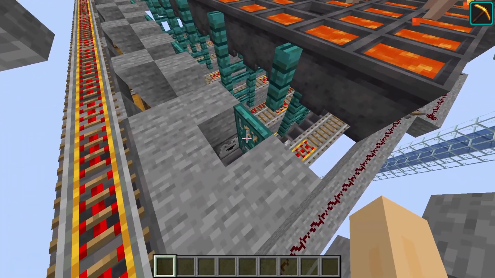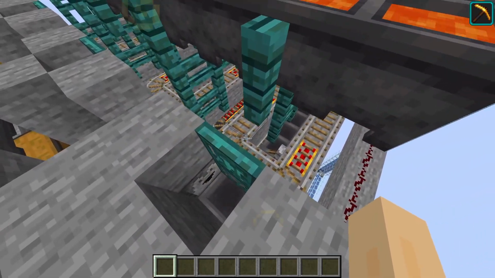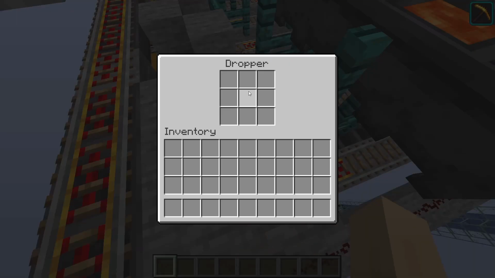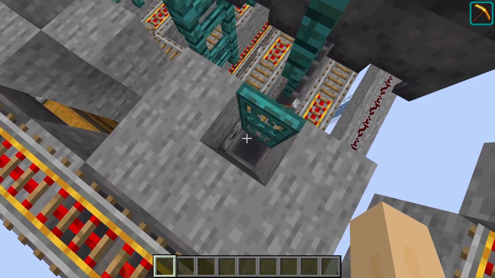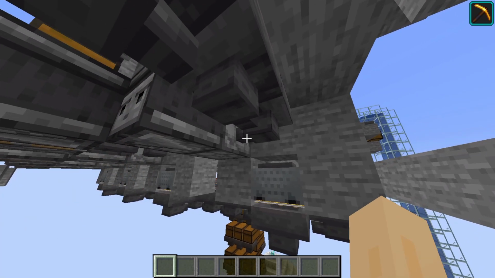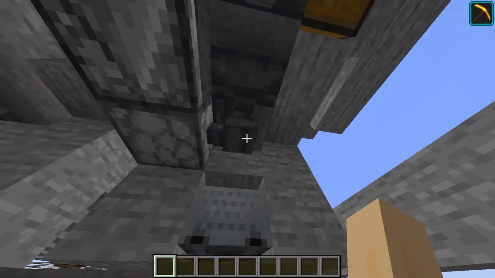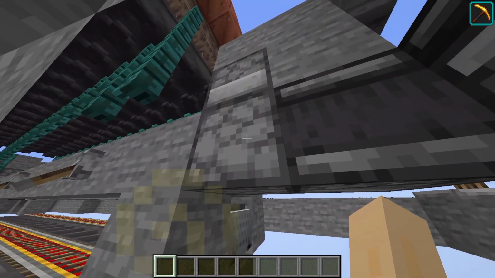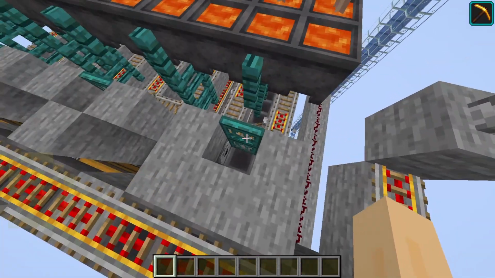Along the sides of those rails are these dispenser systems, which will allow the player to refill the buckets in their inventory. These droppers here will constantly be spitting out buckets, which will then land on top of this hopper. Essentially this is an infinite dispenser loop so that the buckets will never despawn. Once they end up in this hopper right here, they will be fed back into this dropper, which will feed them back into the main dropper, and then they will get dispensed out again.